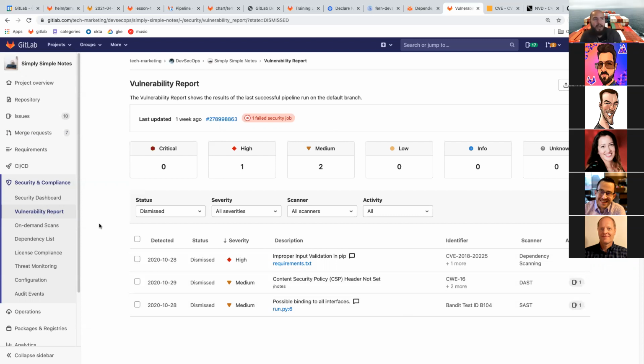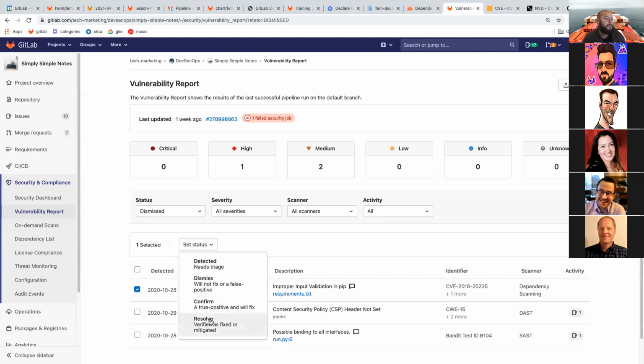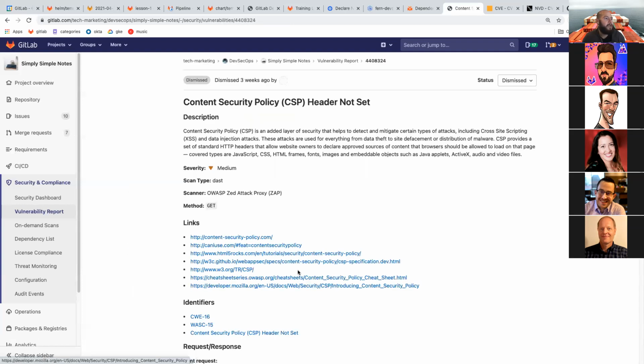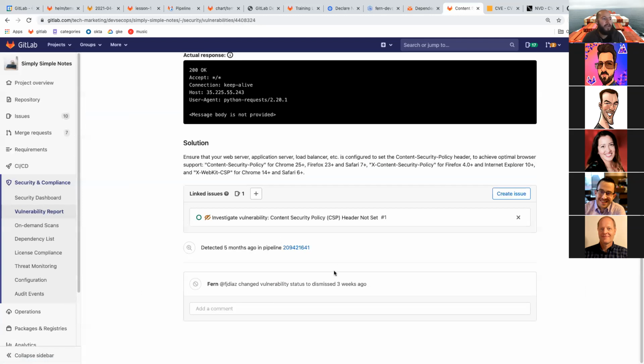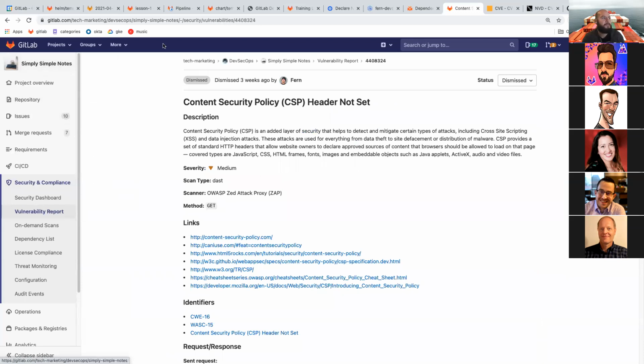Like it's just two different viewpoints. One viewpoint is for reviewing, and then you can see what's dismissed in the review and why it's dismissed. So that way you know that you can merge it, even though that vulnerability is there. And then the second view is once it has been merged, you can see if it's still there, and it's been dismissed, and then you can go through it, and you can change the status to resolved, and you can actually see the issue and investigate it more. So it's just two different intended uses.